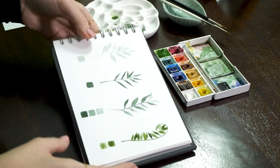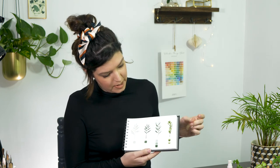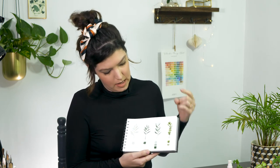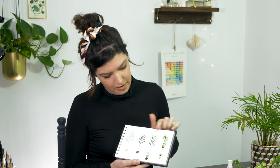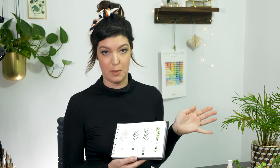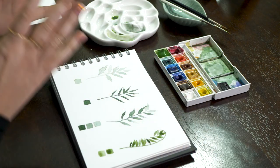And that's it. So we have our four different styles of greenery, four different ways to expand your greenery into different depths, different variations, and this is just the tip of the iceberg. You can imagine how many different variations you could come up with just from looking at different plants, different colorways, different ways of layering. So I hope you enjoyed this video.